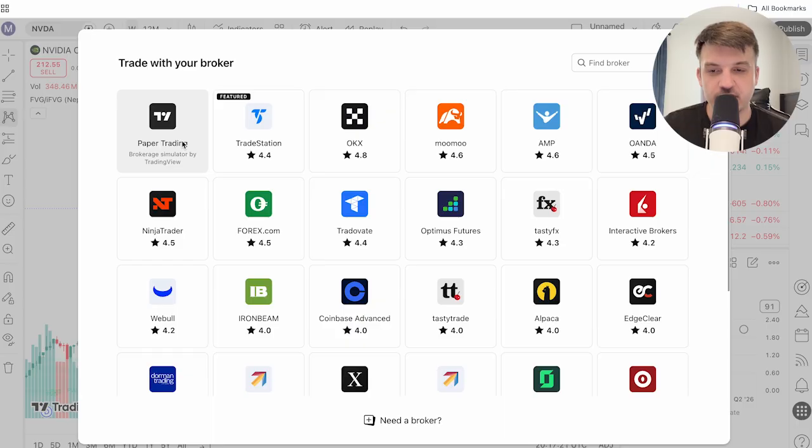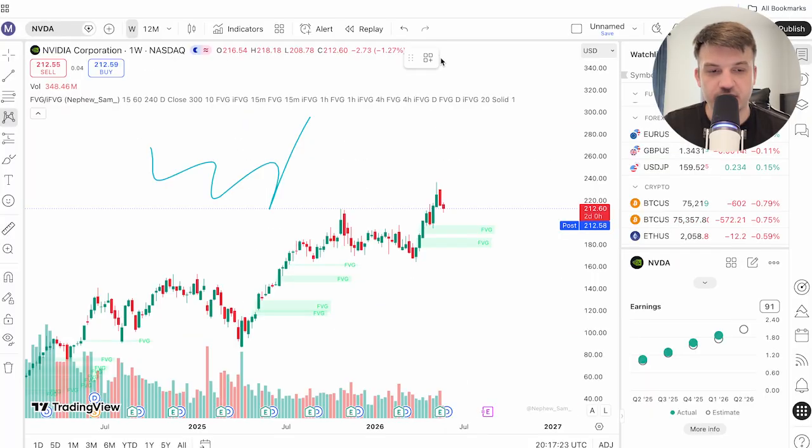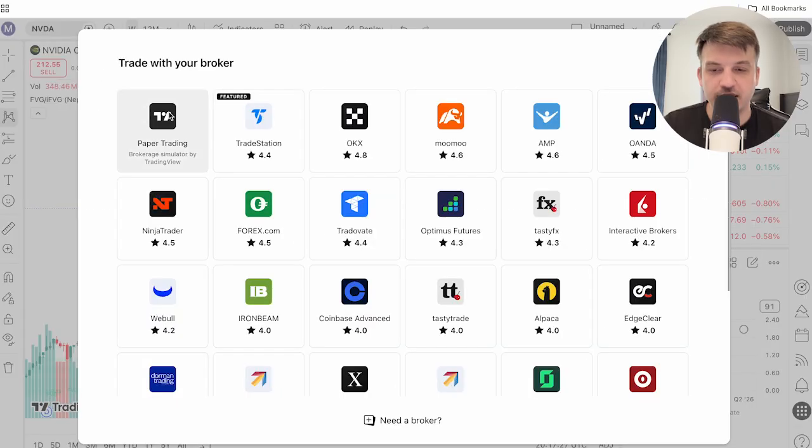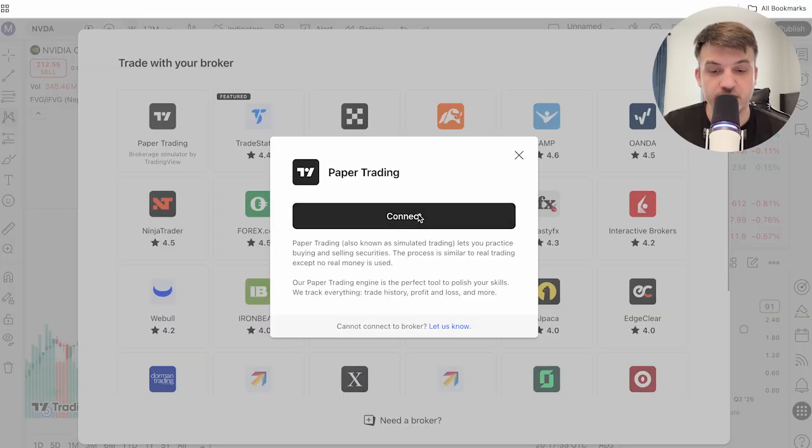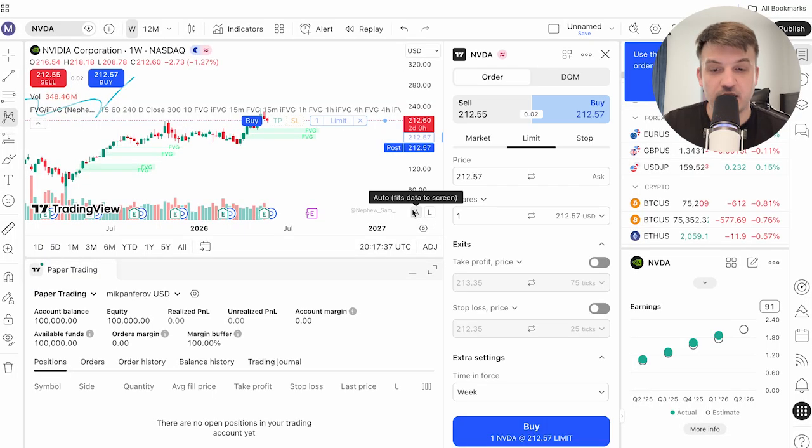And if you want to paper trade and just practice your trades, all you have to do is just hit paper trading. Just so you guys understand right here, how did I do that? So you see how it says buy or sell? So I'll hit buy or sell. It doesn't really matter. It'll give me the option of connecting my broker, and the paper trading option is going to be the first option on there. And all you do is just hit it and you connect it, and boom, we are in the paper trading mode, and it gives us an account balance of 100,000, and you can execute your trades and you can practice your strategies and make some money.